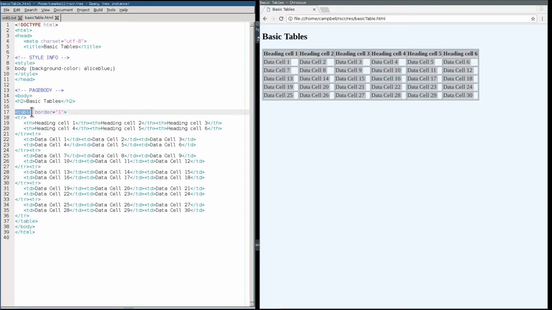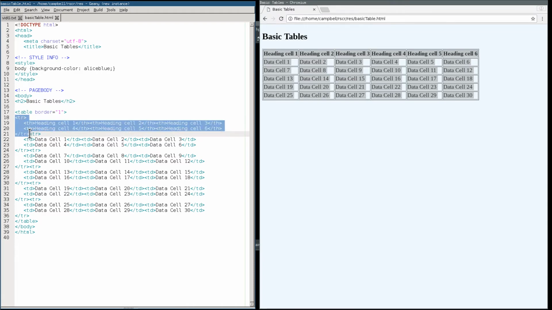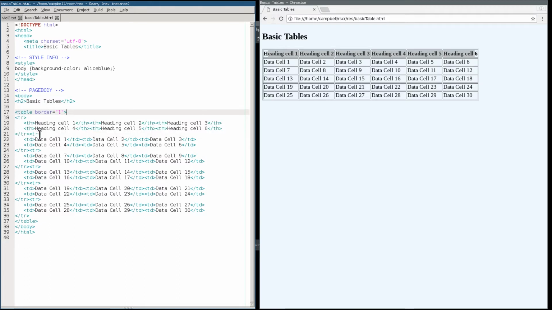Well, first of all, we have an open table tag and we have a closed table tag, and that encompasses the entire table. Then we have an open row tag, table row, and this is a closed table row. And so this here is what gives us this row here. And that's the whole row. And you can see that we handle rows sometimes the way we did paragraphs. We have a closing row here, and then we have an opening row tag here, and work our way down.